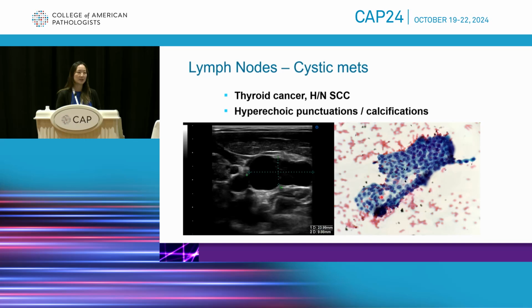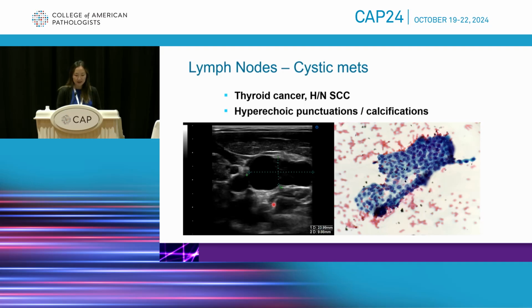You can get cystic mets as well. So this is very, very commonly seen in the head and neck. So you'll get cystic metastases from either a thyroid cancer or a head and neck squamous cell carcinoma. So this is an example of a lymph node that, while it is hypoechoic, which is normal, is a little bit too anechoic, and it's kind of a weird shape. So this is a big cystic metastasis from a papillary thyroid carcinoma. So just some examples of benign and concerning features in lymph nodes.